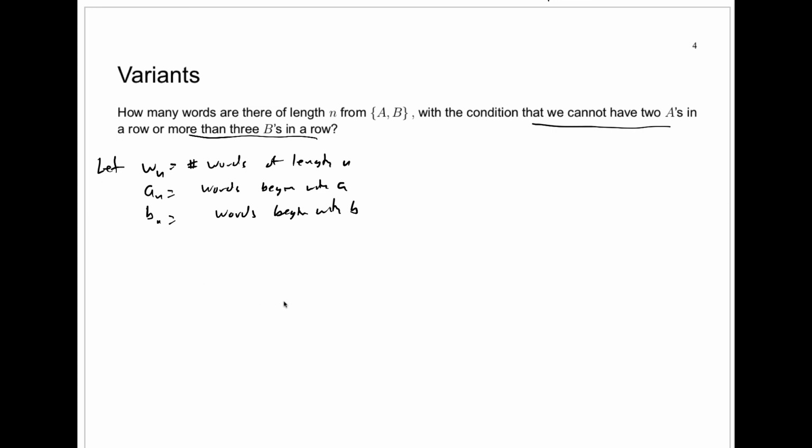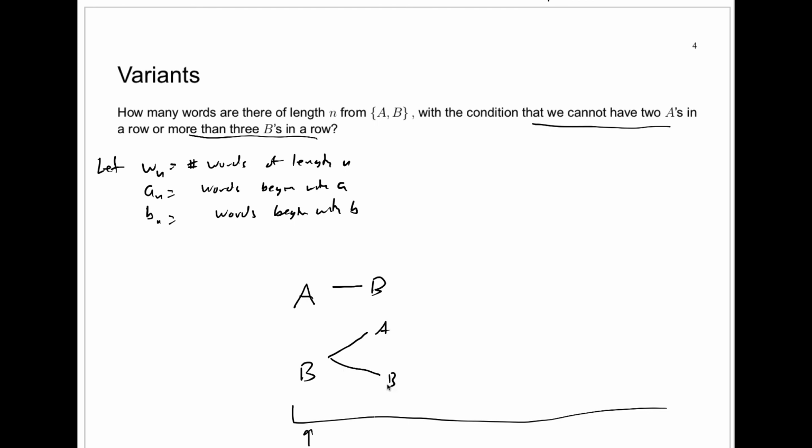For the tree diagram, I'm going to imagine we start a word, and we can start with either an A or a B. And the word will be n letters. So we'll have the letters moving to the right. This will be, of course, the first letter here. If we start with an A, we can't have 2 A's in a row, so we just have to have a B in the second letter. If we start with a B, we could have an A as the second letter, or we could have a B as the second letter. So this is the second letter.